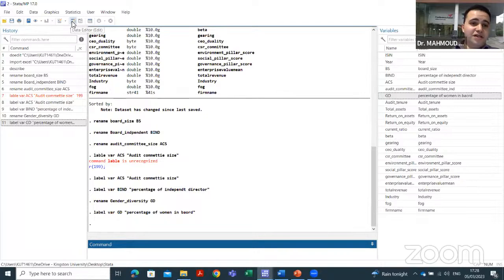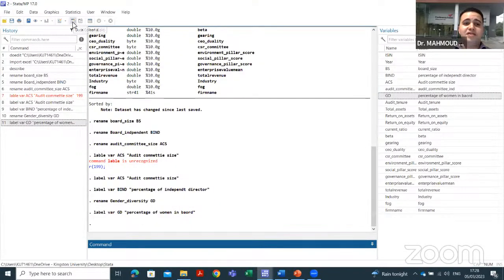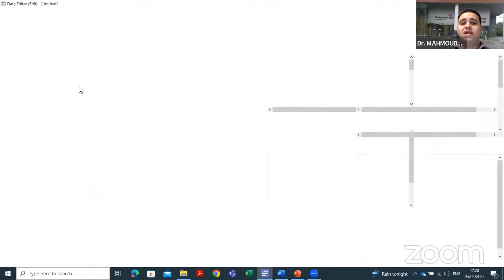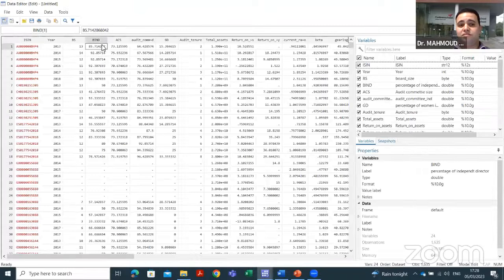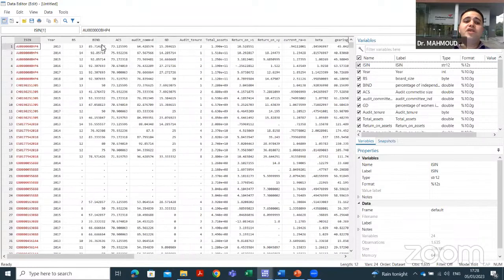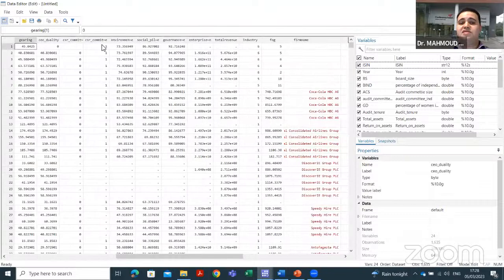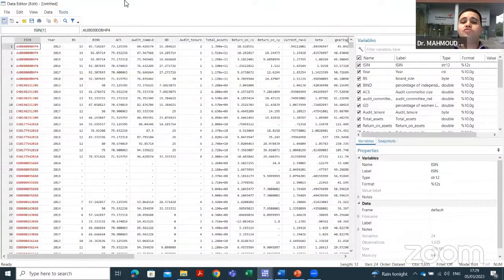So can you see here, there is a small pencil, and this file is for your data editor, right? When you press on that, it will open the Excel file for you, but in the Stata shape. One more time, I close this one. Here, you can see the window called data editor, which is actually the data in a still Excel format, right? So all the variables I have into the Stata file, I need to make sure that none of these variables are a red color. If it's a red color, that means this variable will not work in my regression.